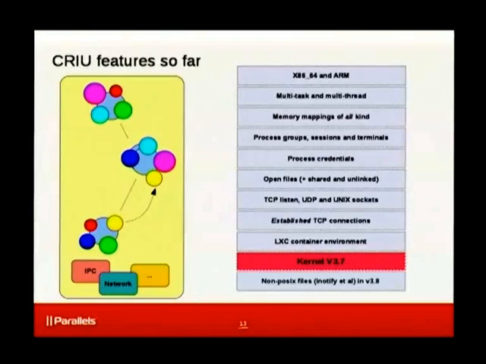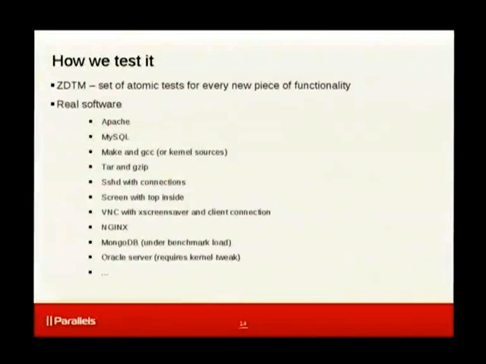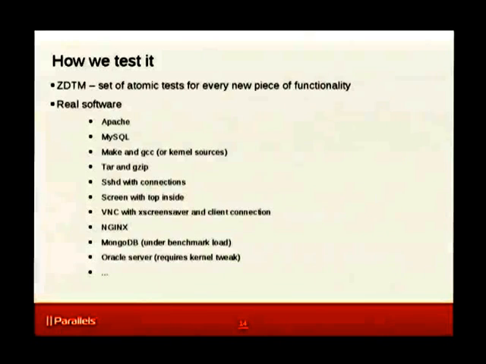And in version 3.8, already in Linux-next, there sit the fdinfo files extensions. So once 3.8 is out, you will be able to work with non-POSIX files such as inotify, signalfd, and similar stuff. In order to make sure it works, we use two ways of testing it. First of all, we have a big set of unit tests.